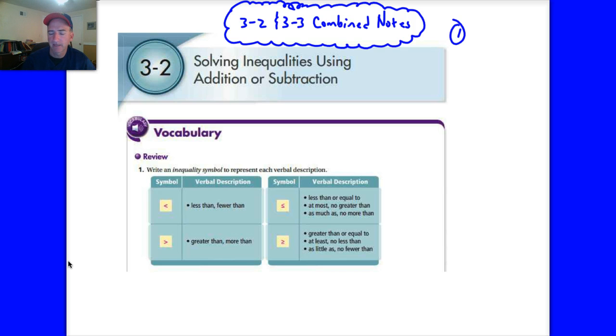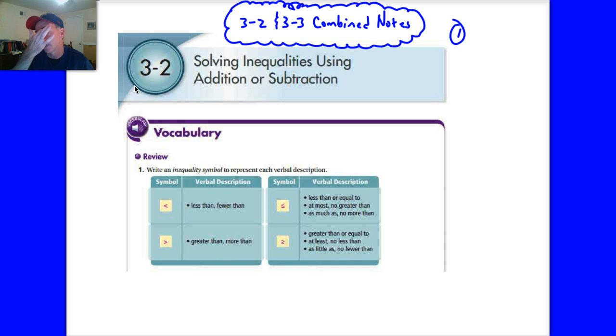So, got a couple of announcements I probably mentioned in class, but I am skipping 3.1. You might want to go look at 3.1 and review it if it will help you. It should be stuff you've seen before, but if you need a little refresher on the basics of where we're starting here in 3.2, you might do some of that on your own. That covered graphing inequalities, and I will talk through that as we go through the examples here where they ask us to graph, and hopefully you can pick up anything you don't understand if you don't remember how to do that. But because of time and things, we need to just pick up here.